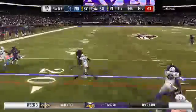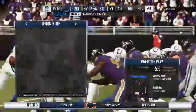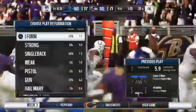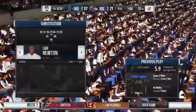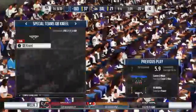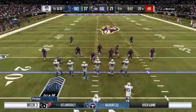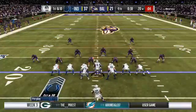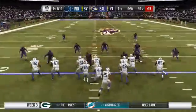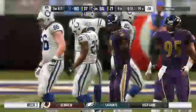On 3rd down, it's Hines. And he will get the first down as he's up to the 20-yard line. Call it a gain of 7, and it gets him a new set of downs. He's still rumbling, isn't he? Still looking fresh in this one despite the heavy workload. But you and I both know, well-conditioned, and he did tell us that he thrives on being at his peak late in ball games. Defense still with 3 timeouts. We'll see if they want to use them here as the kneel down comes.